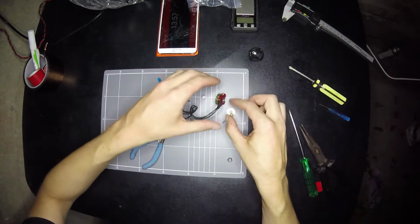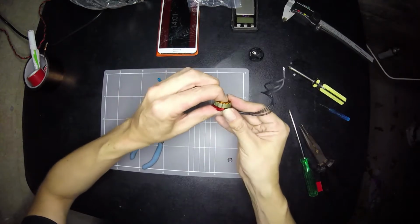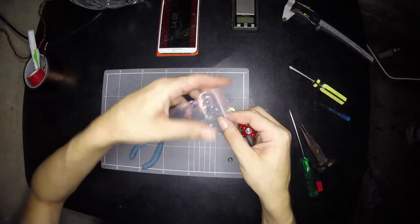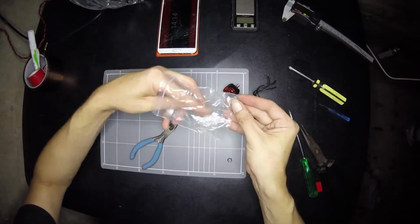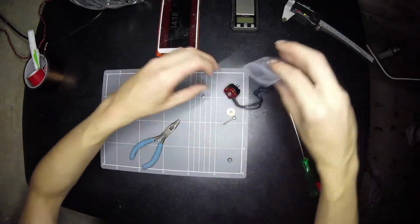So we'll take that all off, and it's out still just a tiny tad, but hopefully it all just goes back together, and we'll soon find out. If it doesn't, then we just need to press it in and get a little bit more. So back in the bag we go.